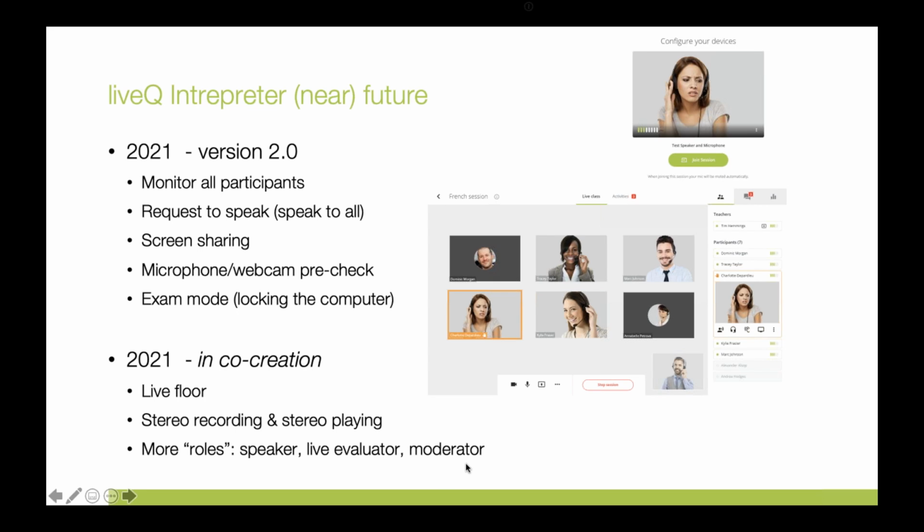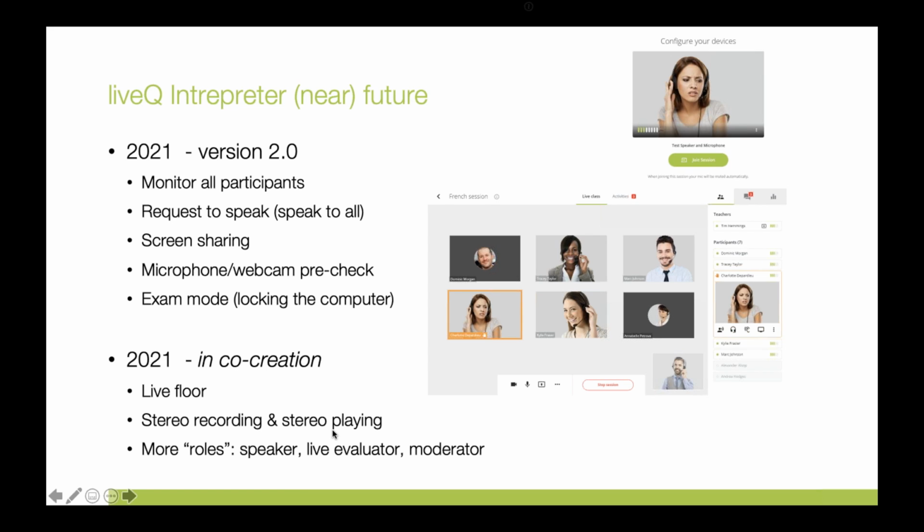And then probably if that becomes too complicated for the teacher to handle, we'll add a moderator role that will be able to tick the right boxes or the right buttons if it's a live class, and if a teacher, for instance, wants to be speaker at the same time and does not want to use all the buttons.